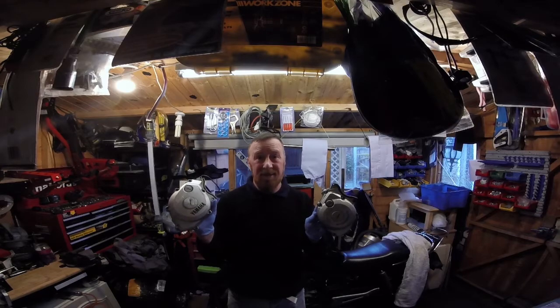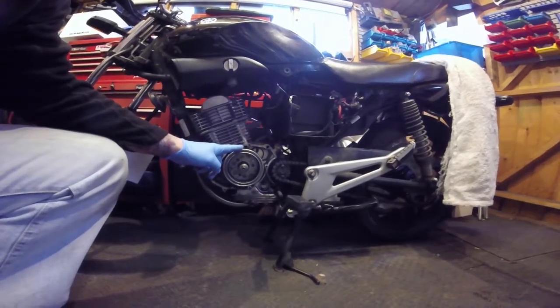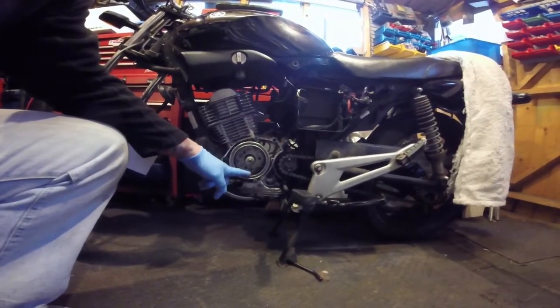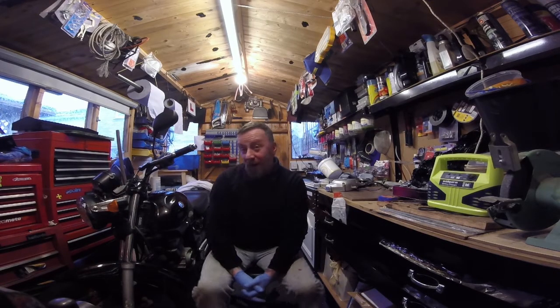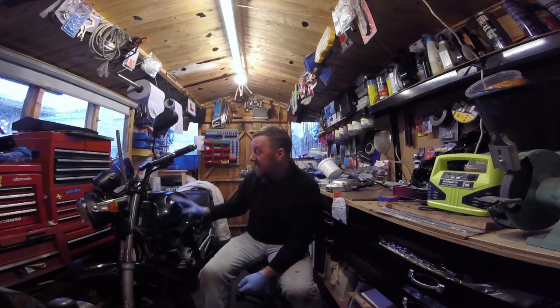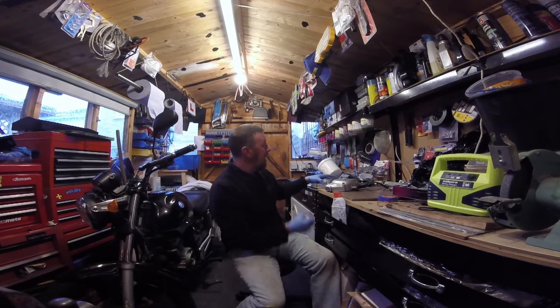It looks like I'm going to have to start going to breakers' yards, because I'm not paying Yamaha's full price of £170 for one. I was thinking I'd get a bigger one to match the outer bit, but of course it's not going to fit in here — it's all going to be different. Now I know the difference: the Mark 1 engine has 'four stroke' on it. My last video showed minor differences, but the engines are not the same. We knew the headlight was smaller, the indicators, the fairings all a little different — but now I know the engine casings are different as well.